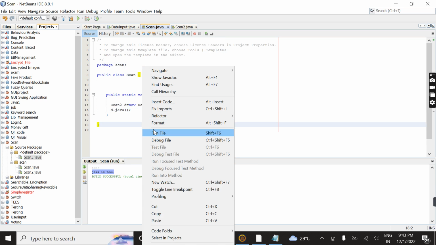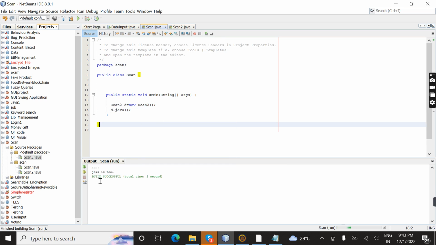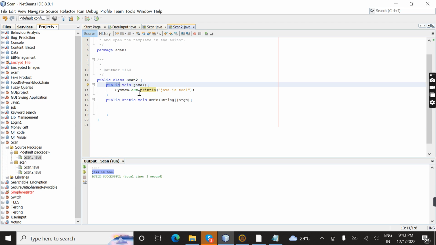Now I'm going to run. It will execute, Java is a tool. So that means default means within the package we can access it with any class. When we do not declare any access modifier, it will be considered default.